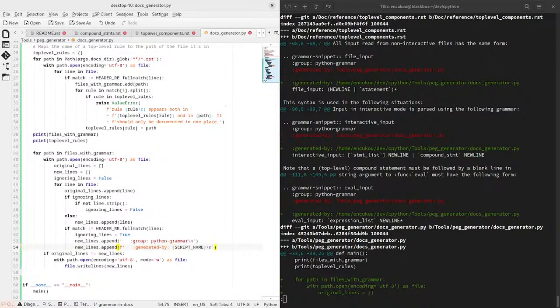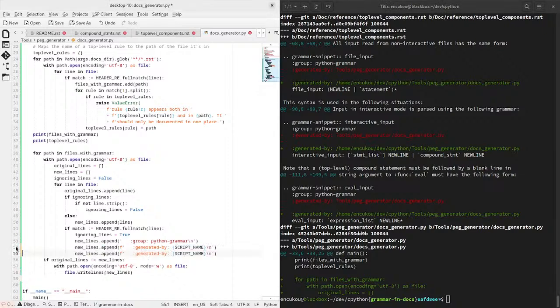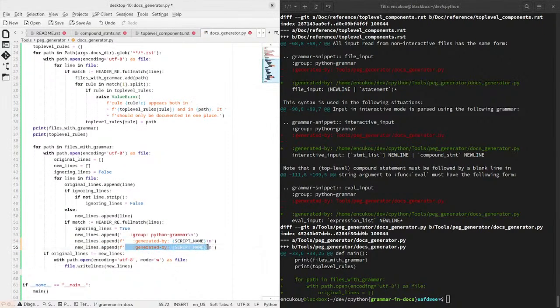Still within Python's line length limit, and I also want to append a blank line to end this.